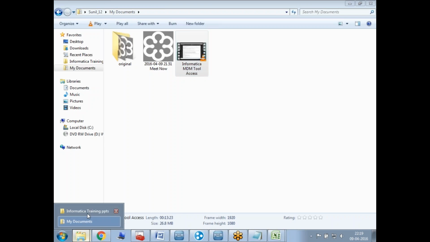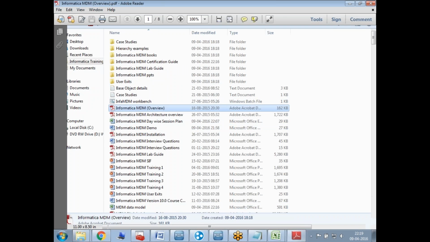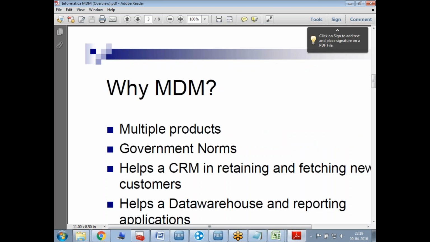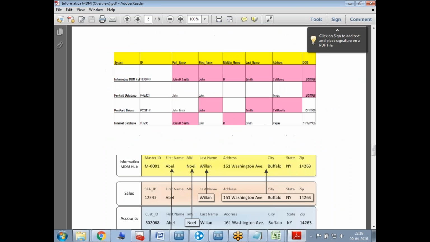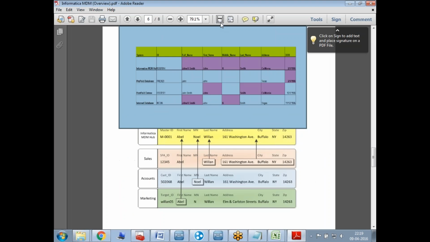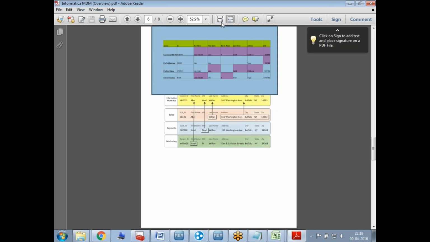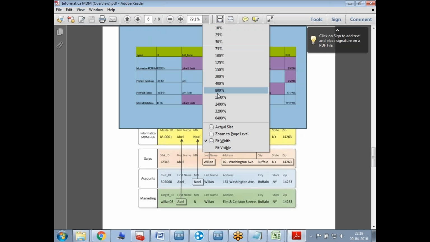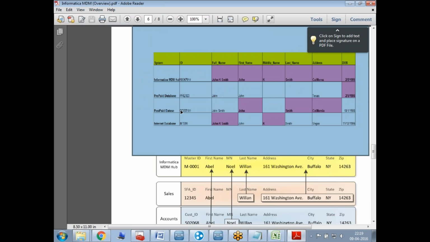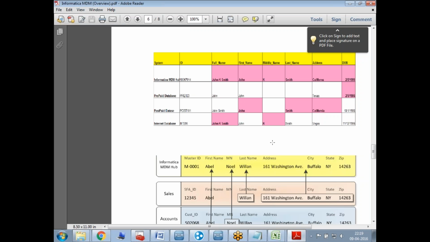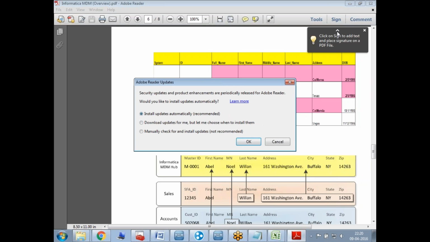Now let me open this document. Let's try to understand what is actually MDM, because we talked a lot about MDM, but we didn't talk about the definition. Anyway, I normally cover this in detail in the first class, but I'll quickly tell you what MDM is. MDM is basically integrating different instances of a customer to create a unique version of the truth. For example, I have a customer. Let's take a case study of Vodafone.